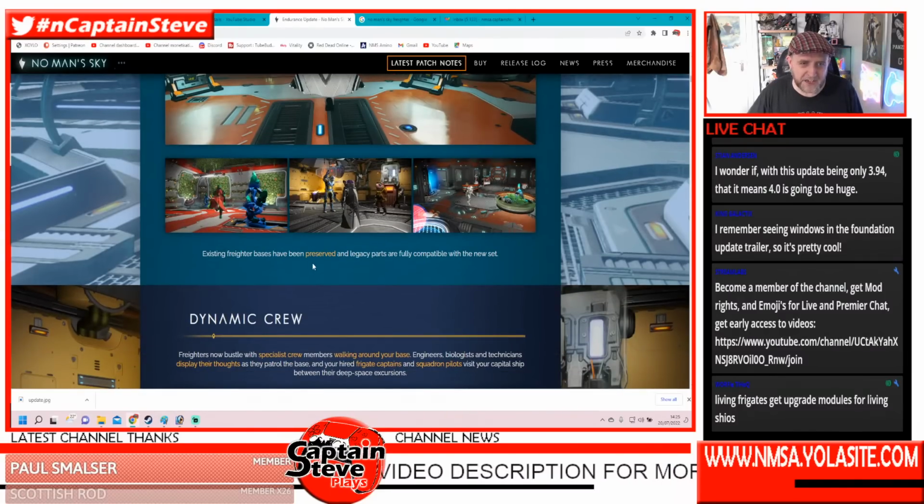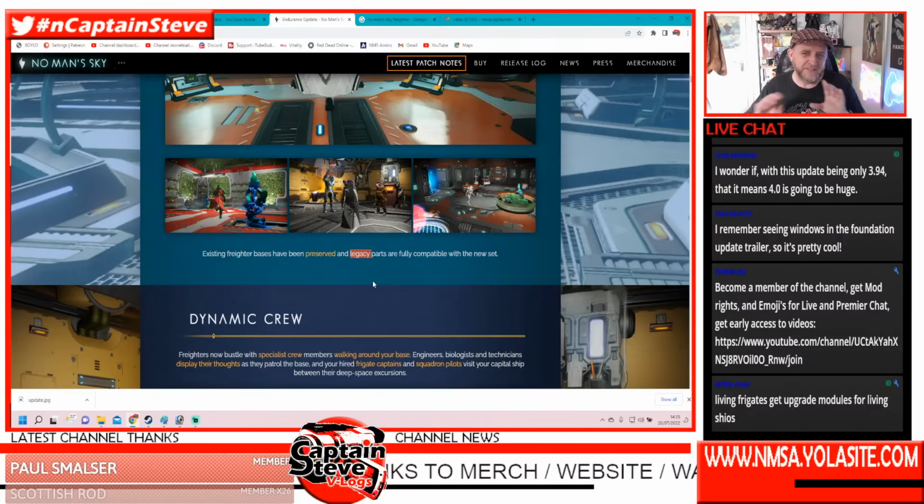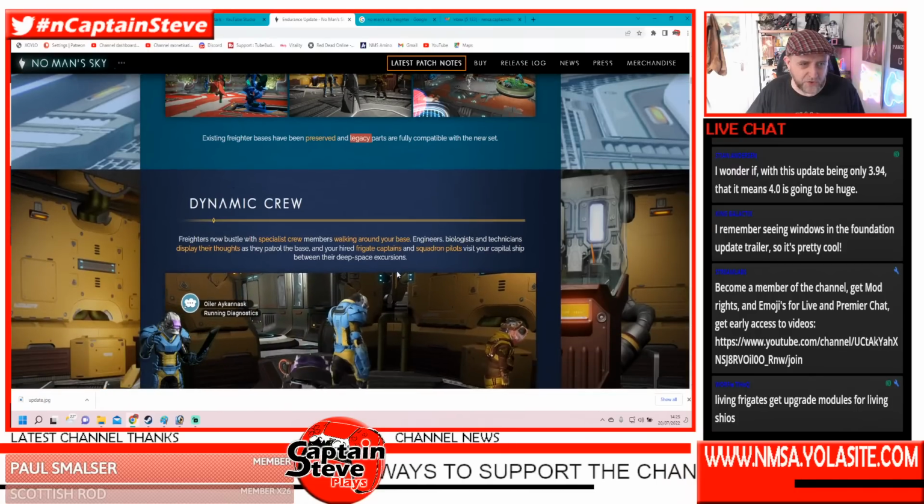Existing freighter bases have been preserved and legacy parts are fully compatible with the new set. I wonder if new players can get legacy parts. But normally when they use the word legacy, that kind of means if you didn't get them, they're no longer there. So it might be that some people have them, some people don't. We shall see. Dynamic crew.